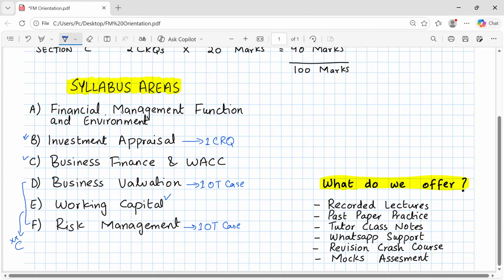Okay, now what are the features of the course that we are offering? Let's discuss that. I will be teaching you the ACCA Financial Management, and I will teach you ACCA FM in a very clear, practical, and exam focused way. My goal is very simple. My goal is to make the concepts simple and understandable for you, so you can easily apply those while attempting the exam.